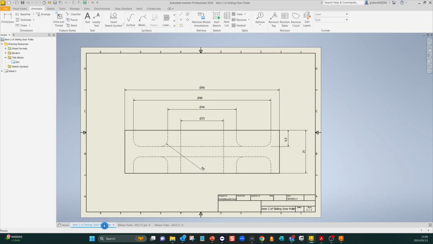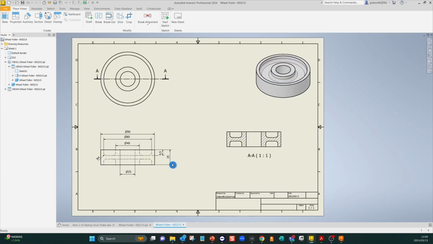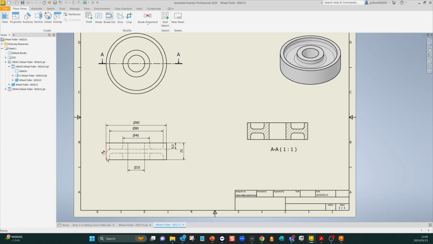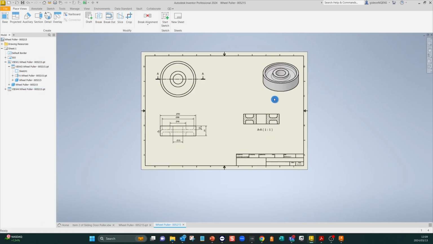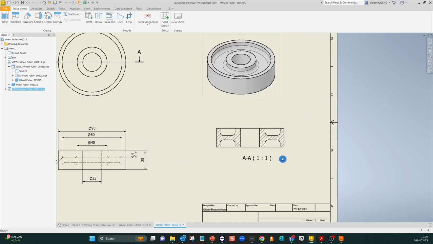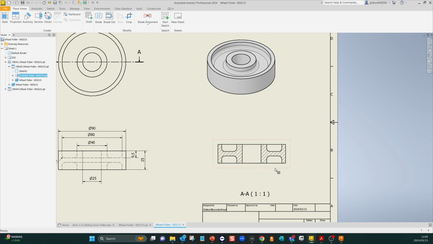And just to show you guys what the drawing looks like when you've placed it, that would be this view representation over here. So now you can issue this to your machine shop and they will have a good idea and good representation, for instance, or even your inspectors.